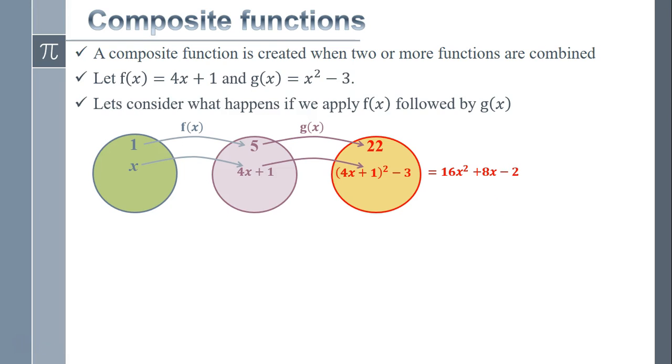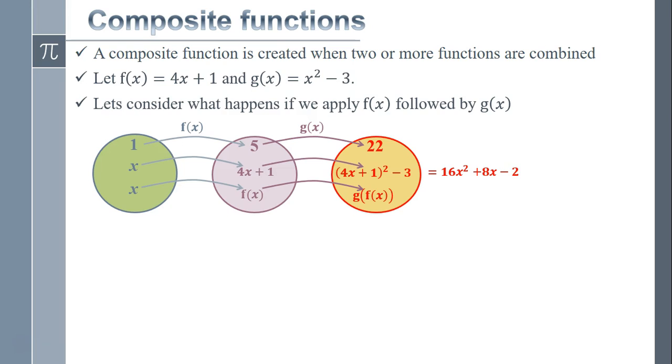And the reason I'm taking my time to go through this is because there's an important result that comes at the end of it. I'm going to take my value of x again. This time I put x into here, and what comes out is f of x. And then what I'm going to do is take what we did each time at this step here. We took this value and we put it into g of x. So I did g of 5, or I did g of 4x plus 1. And the point I'm working towards is here we're doing g of f of x. So what we've got is that.